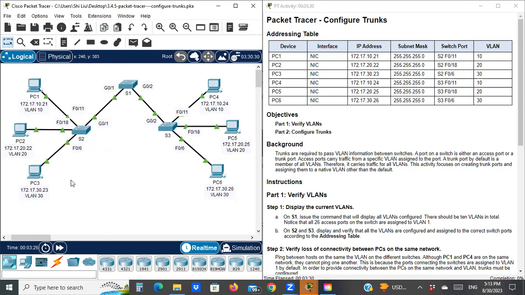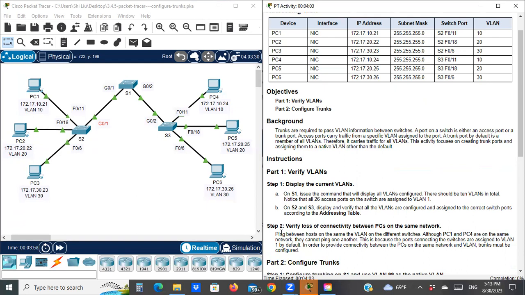The untagged traffic is generated by the switch, and untagged traffic may come from legacy devices as well. When a trunk port receives untagged traffic, it will put this untagged traffic into the native VLAN. So that is the native VLAN for the untagged traffic.